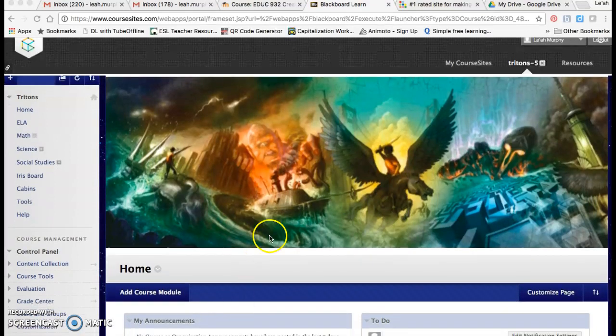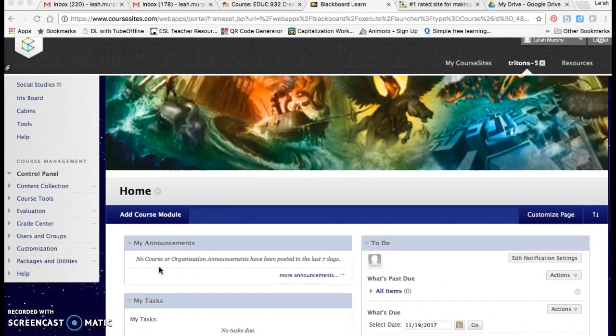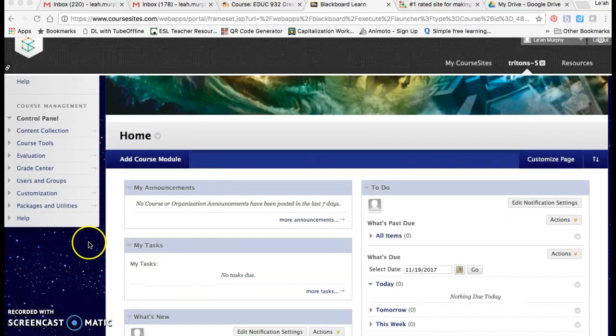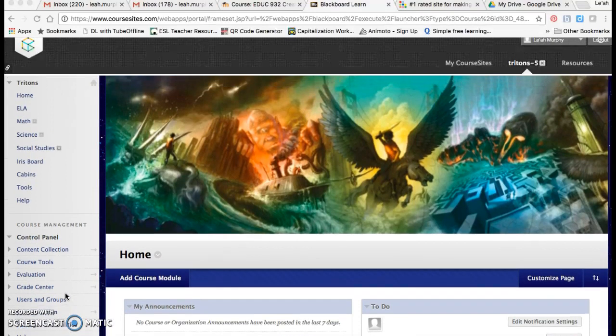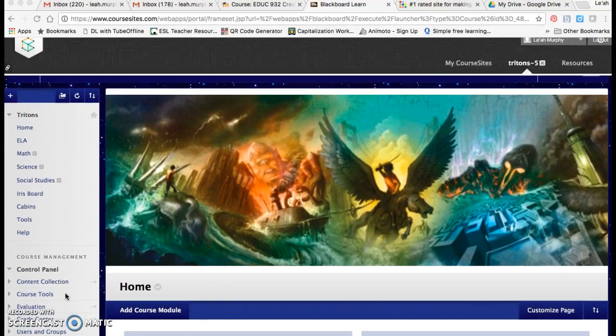I have a cute banner here that has Percy Jackson, and that is actually the book that we read aloud in class. And it's also the movie we watch at the ending. And I have a few little projects that we build together as a class. And you can kind of see there's little backgrounds of the constellations, all tying in the Greek mythology that comes with the Percy Jackson books.